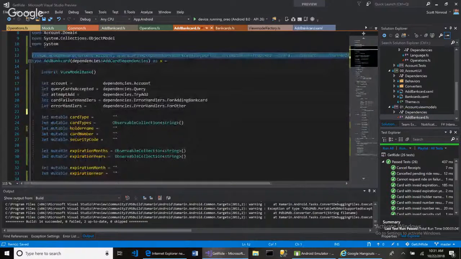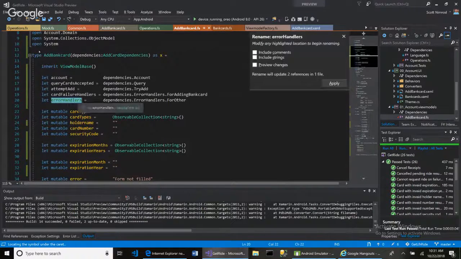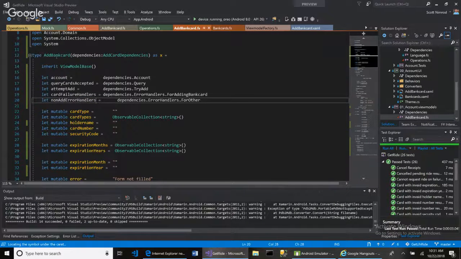Now what? Well, this error handlers, we could say non-card failure handlers. Non-card, or you could say non-add error handlers, something like that.